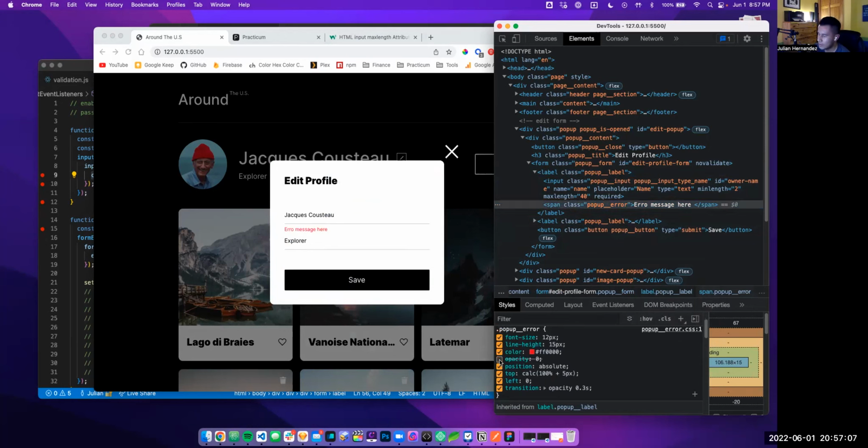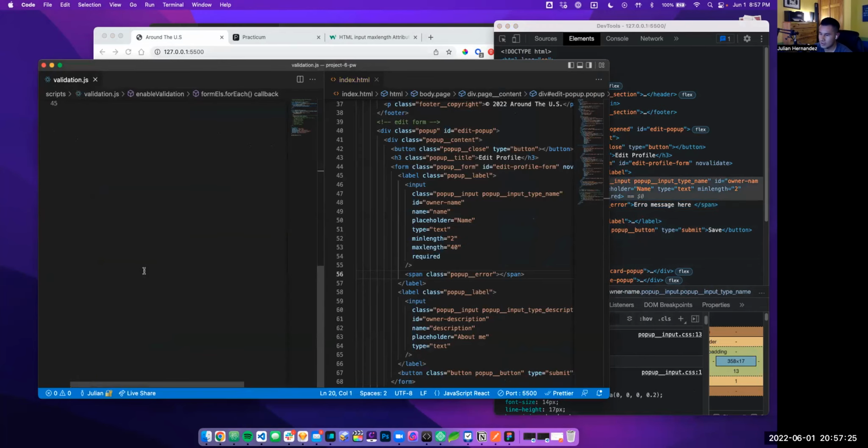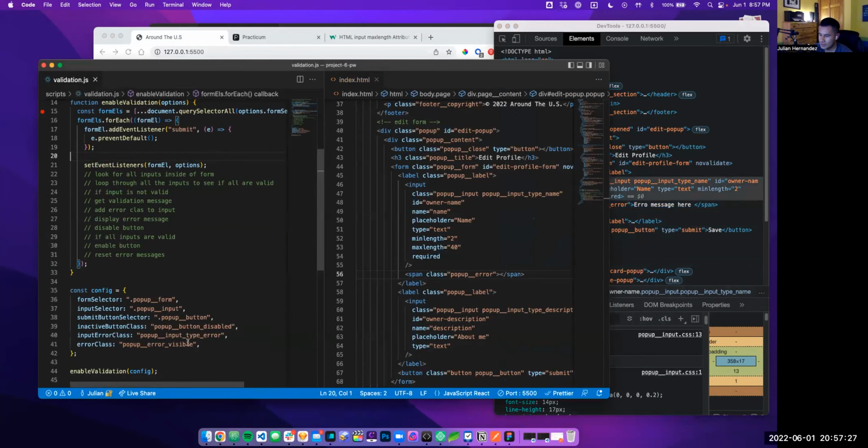Okay, so we have to change that as well. So we have to add a class that brings it in. That's a little weird, I don't think you actually have to do that. But anyway, as soon as I take the opacity 0 off, it shows up there. So it's already styled.